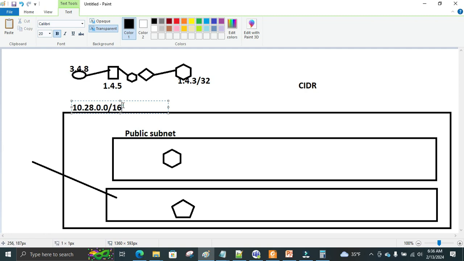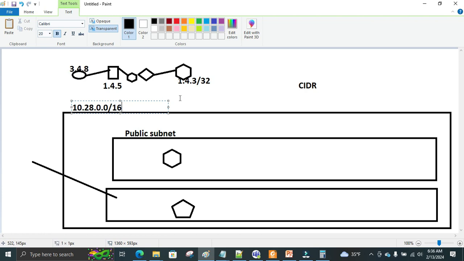Then coming to the net mask, if you put 00 here, the net mask will tell you the number of IP addresses that you are going to have in this VPC. How do we come to that?